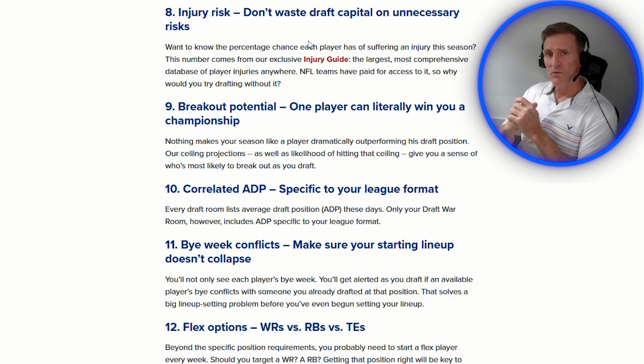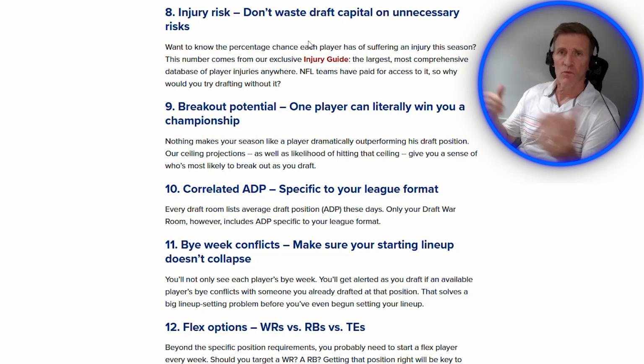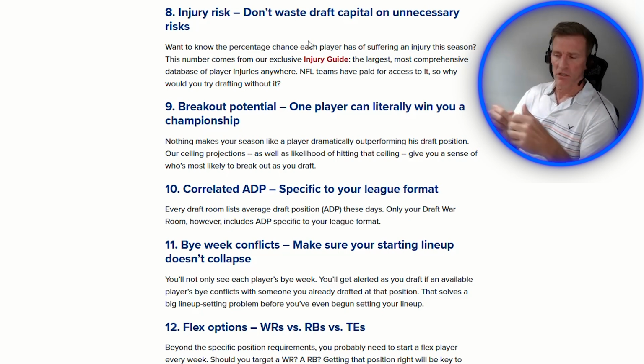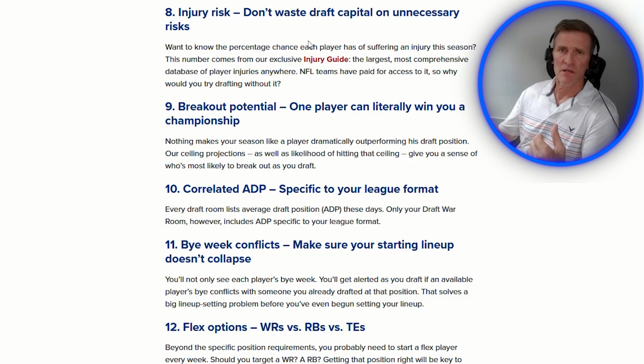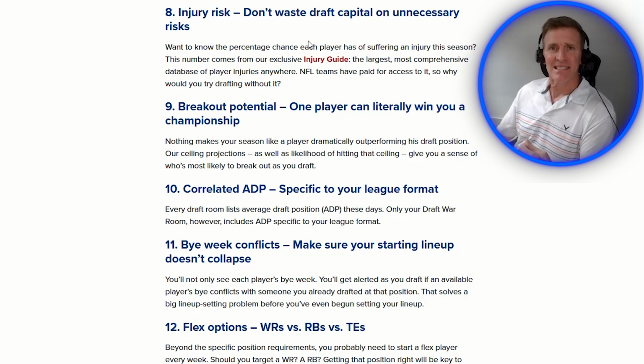But then they will direct you to say, hey, look at our War Room player card. So you look at the player card and it says this player has an injury risk. Is that in your projection or not? So that's bad advice. If you tell somebody to go look at their injury propensity before you draft them, they might double count it.